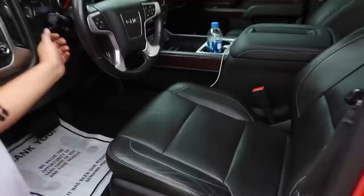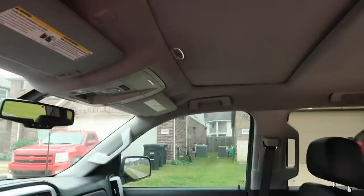All right, guys, so this is a new truck I picked up. It's a 2015 GMC Sierra. It's a SLT model, C71. As y'all can see, it has leather seats. It's like the one before the Denali, right? Yeah. Has sunroof.